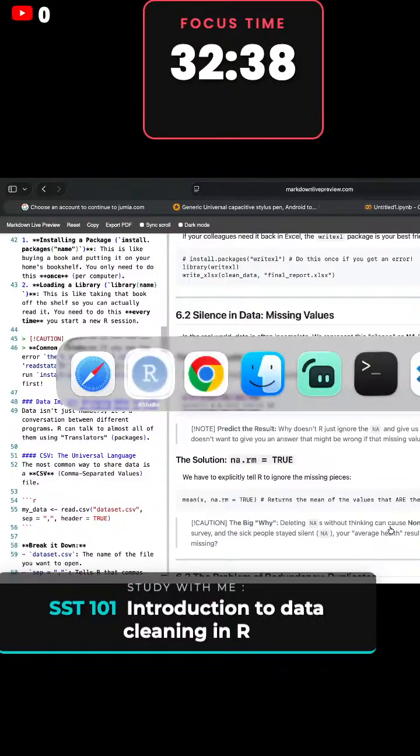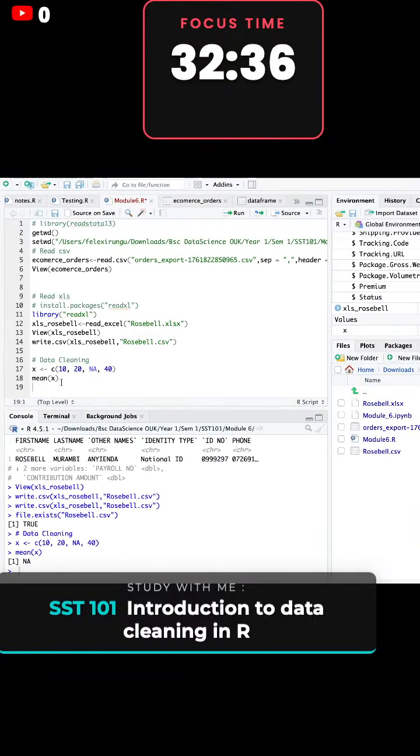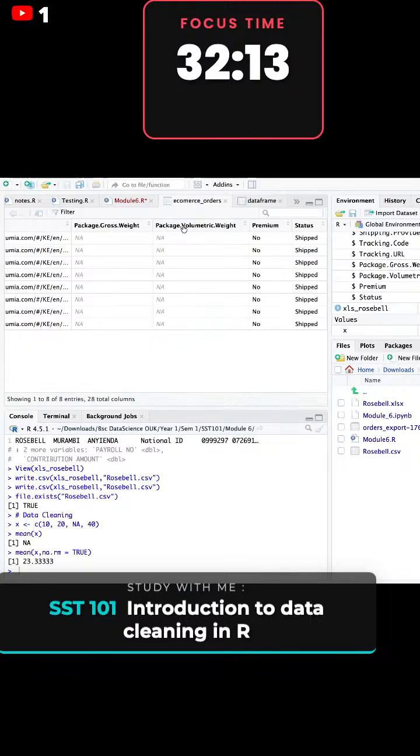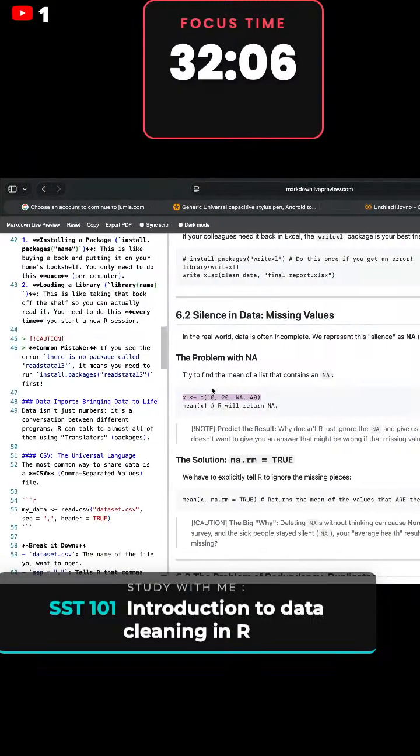So let's do that. So now we are able to get our mean. So that is the first step to remove NA. Also, I have seen here our data contains NA. You can clean it and rewrite that data again.